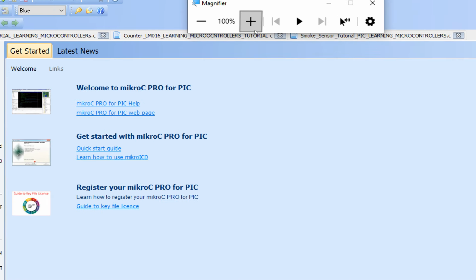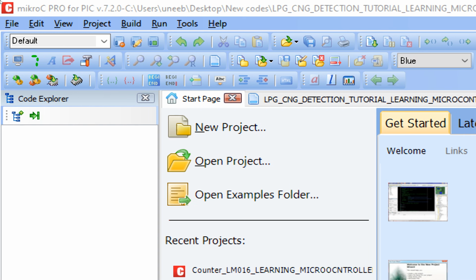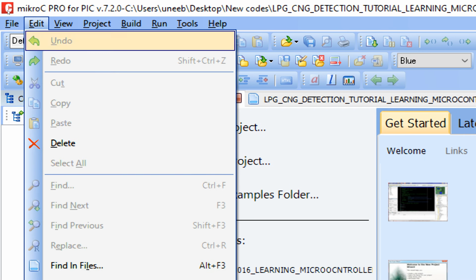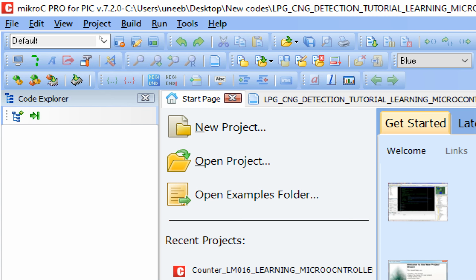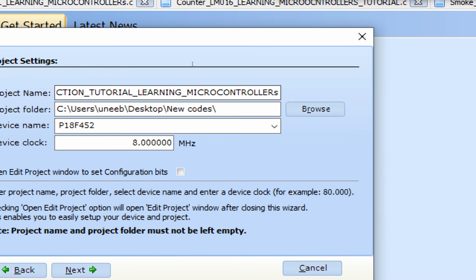So guys, this is our mikroC for PIC. Let me zoom it in. I'm going to use version 7.2.0. You can use a higher version as well if available. So first of all, click on File, New Project. This window pops up, New Project Wizard. Click on Next. Write the name of the project.